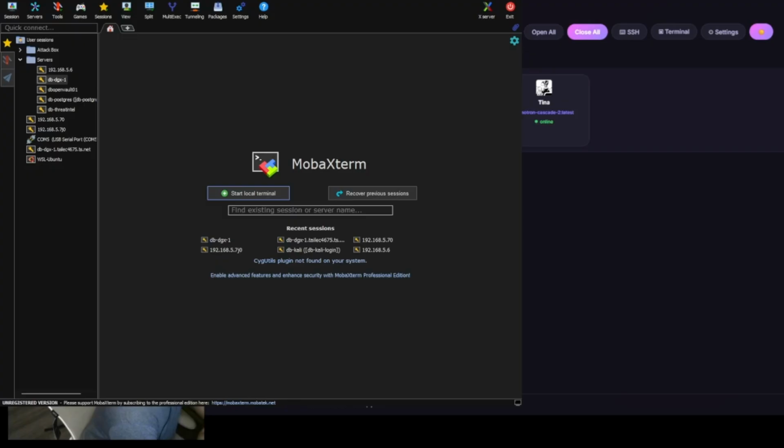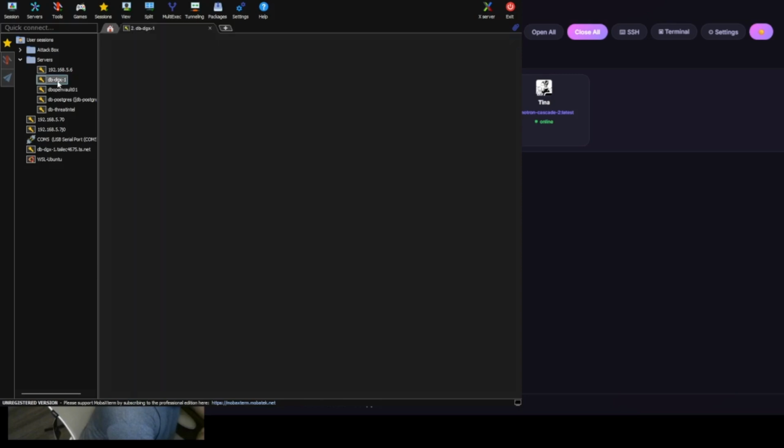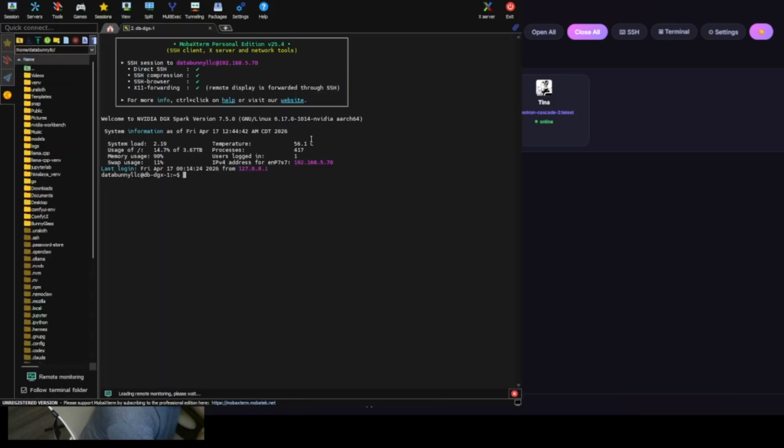Mobile External is really dope. Basically, it's like an FTP slash SSH slash console slash everything. Click it. Boom. I'm already able to set the password terminal. But it gives me access to the entire file system of my DGX. You can actually see it loaded in there, the RAM usage.